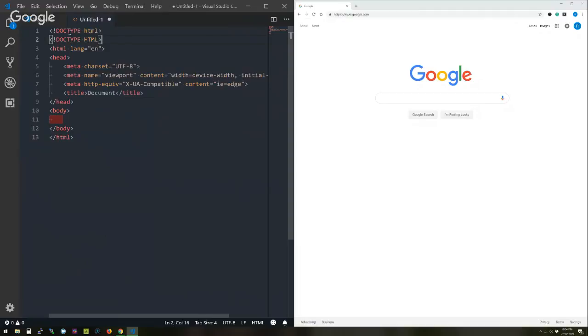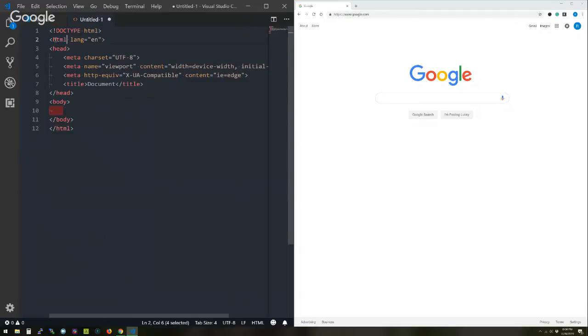So there we have it. Now, something I always wanted to know as a beginner, well, this is uppercase. This isn't. Does case matter? When it comes to a doc type, it does not. We can even have it like this, however you prefer it. I personally like the uppercase. That's fine. Either way, it's up to you. So we'll go ahead and leave it like this.